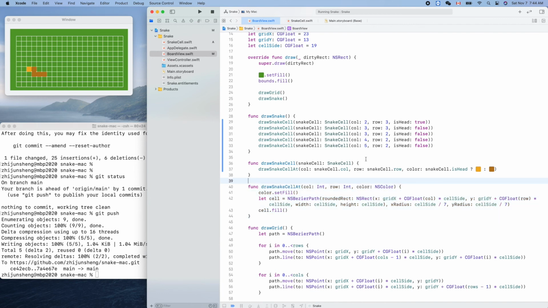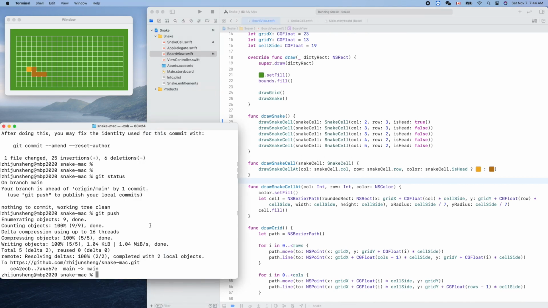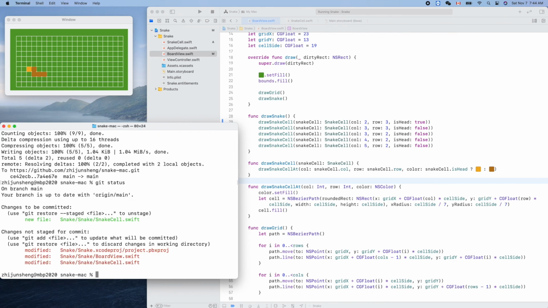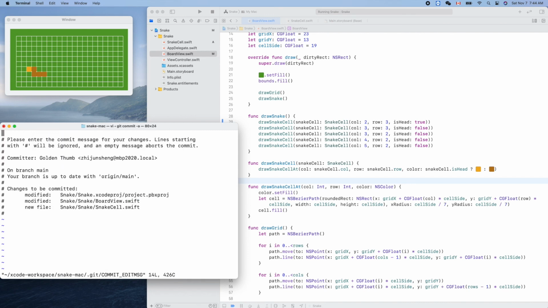Now we are happy with this progress. Oh, we'll go back to terminal. We'll try to commit. So git status. Yeah, that's the modification we made, right? So git commit -a. So what we did, we can say created snake cell struct, right?